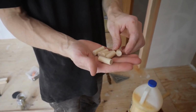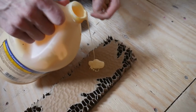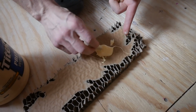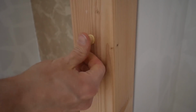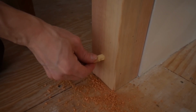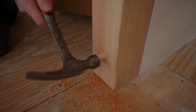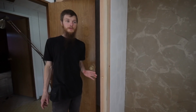So I cut a bunch of 1/2-inch pieces of dowel. This is poplar. It's gonna contrast a little, but in a good way. And we're gonna be gluing them right into these holes. So while the glue is drying, we're gonna work on the door. When this is all dry and set nice and hard, we're gonna come back and cut these flush, sand them, it's gonna look so cool.